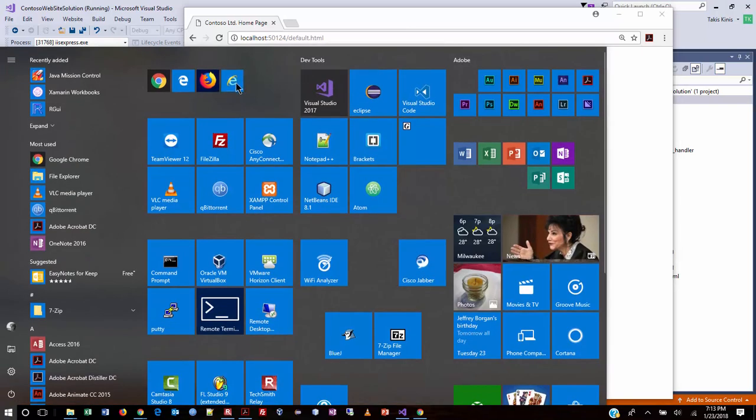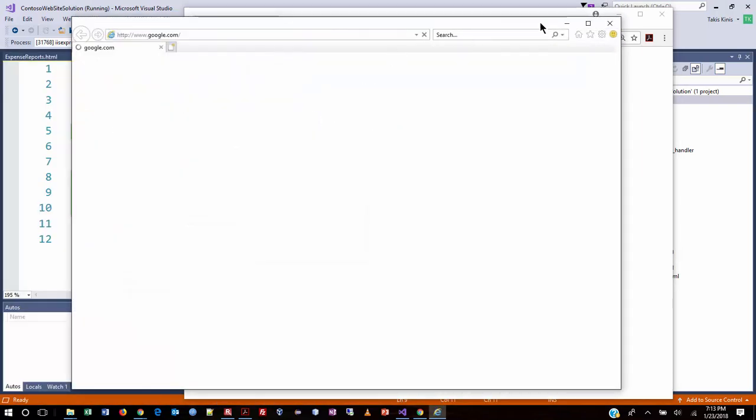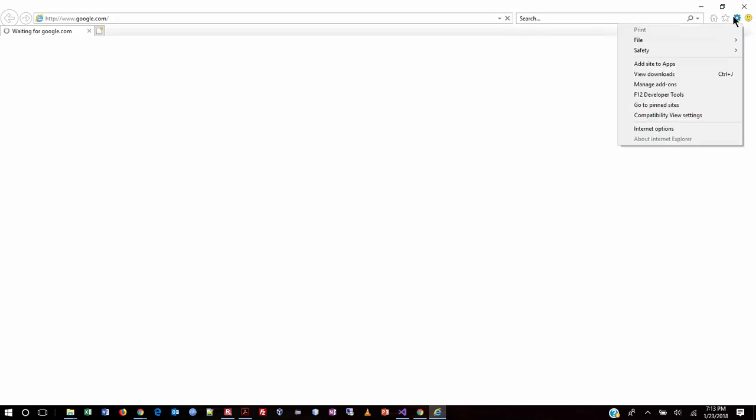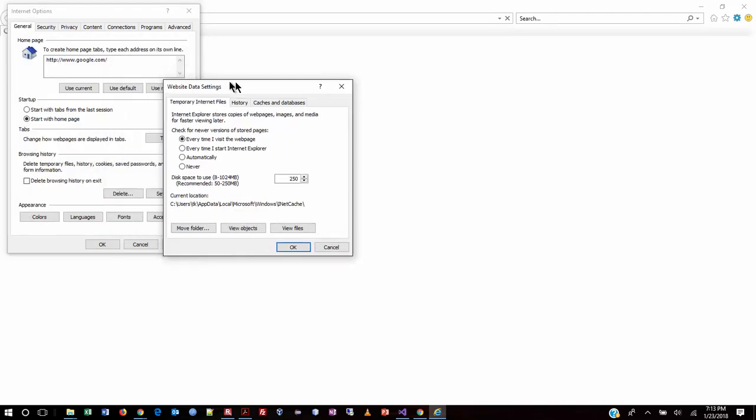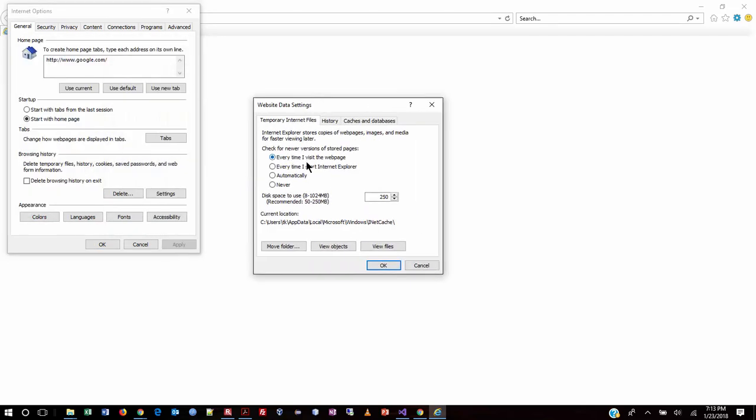One thing that actually was superior, in my opinion, about Internet Explorer, God rest its soul, pretty much at this point, is the fact that you could go into the internet options for that product and go to browsing history settings, and then it would have this little dialog that would actually allow you to switch from what all the other browsers do, which is automatically determine if they're reloading your page or not.